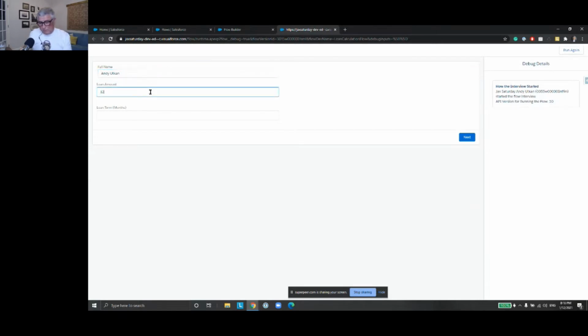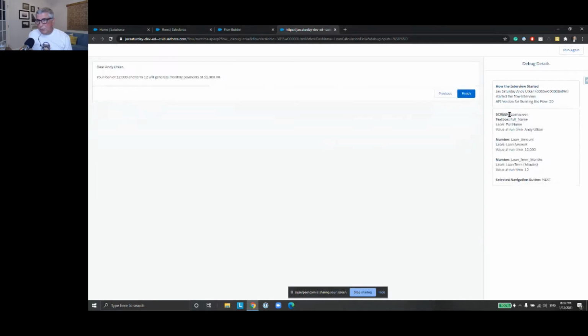Loan amount 12,000. This is important. Now, as I click next, you will see over here that a screen ran, and the screen is titled loan screen, and then there was a text box of full name, and the value at runtime is Endyakan, and then you can see all the input, and then here you see the output.